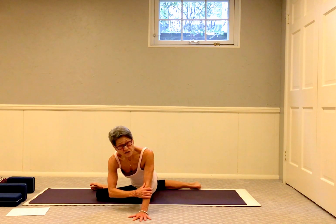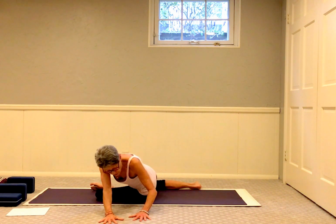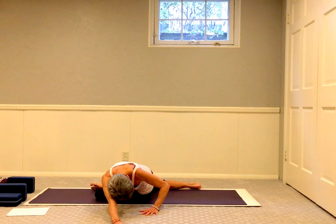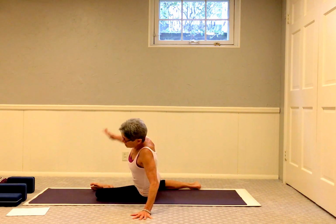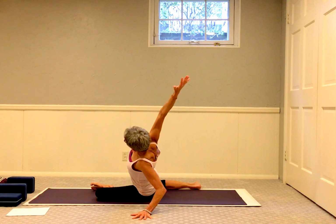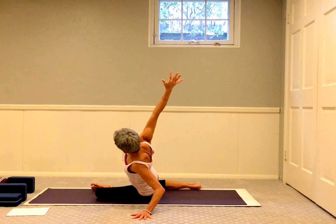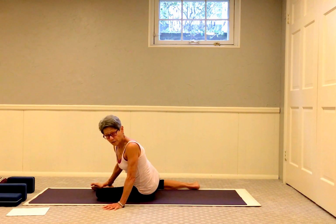So there are lots of variations you can play with in this pose. For example, taking your right arm forward and your left arm back a little bit, find a lovely stretch along your rib cage, your kidney area. Or taking your left hand forward a little bit, bend the elbow, and open up the chest. Feel a stretch along the chest, the front of the shoulders, maybe even the left shoulder. And then come back up, and you're all set for Z pose.